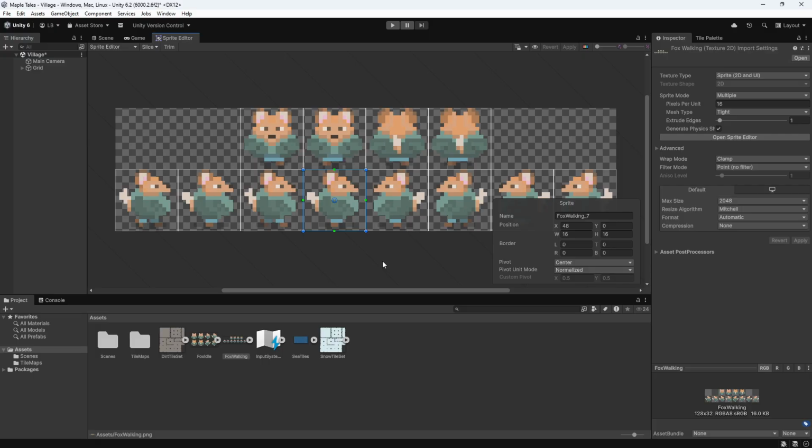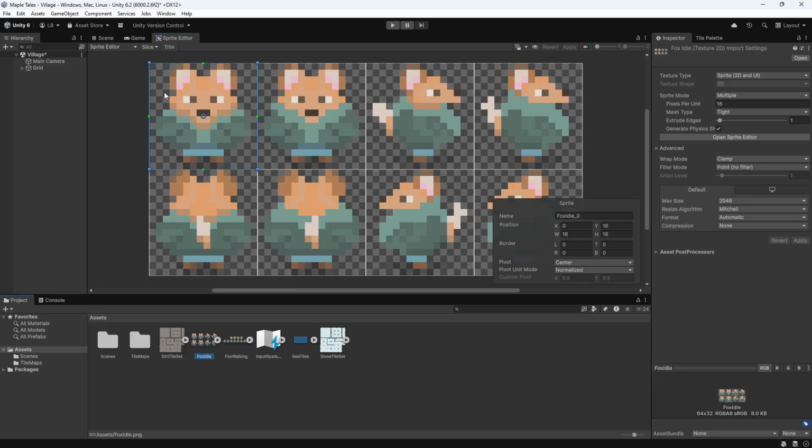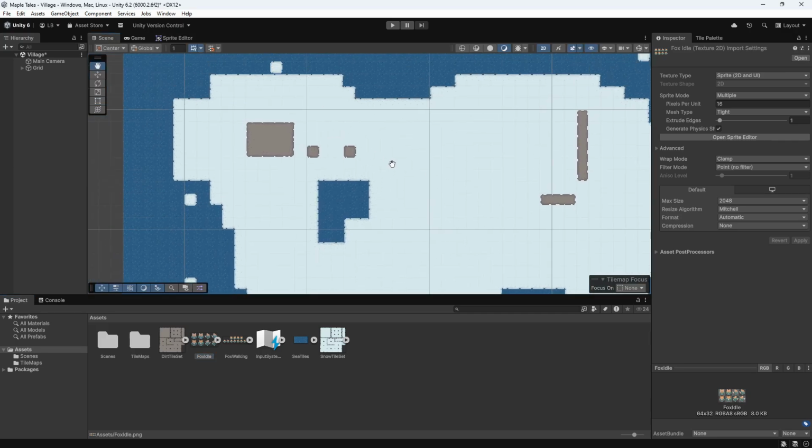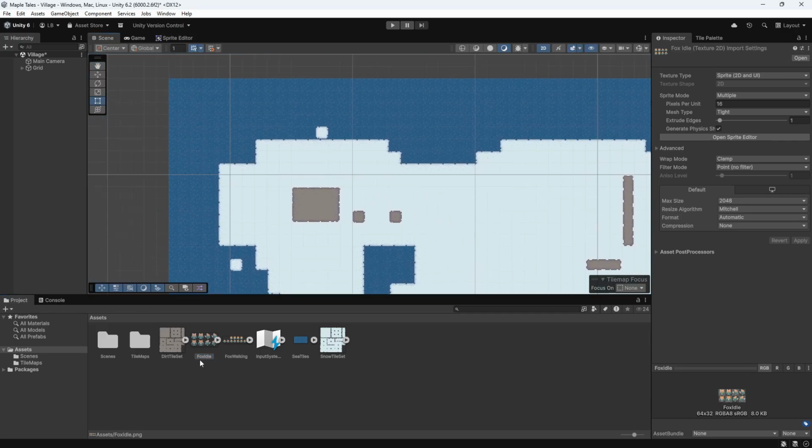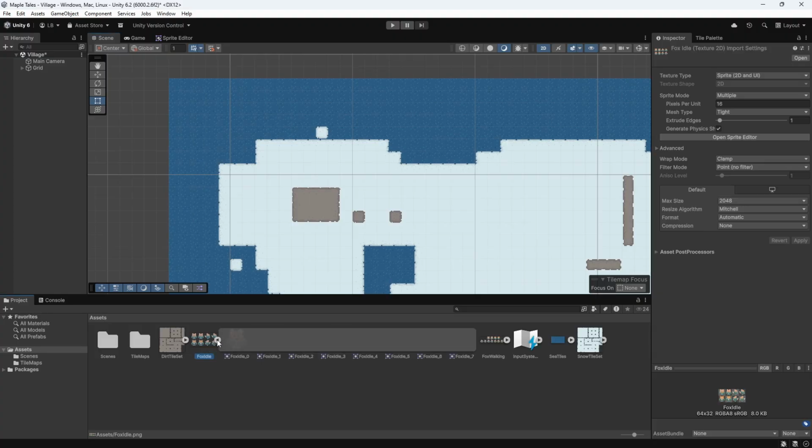And now these can all be selected. One thing to note though is that at the moment we don't actually need them all. These are for setting up the animations a little bit later on. We just need to pick one of them that we can work with for now. So I'm going to come back over to my scene so that I can see what I'm doing. And then I'm going to go to where I've got my fox idles down at the bottom. I'm just going to open that up by clicking on the play button that's just on the side, the little triangle that was sticking out. And it's showing us all of our different sprites.